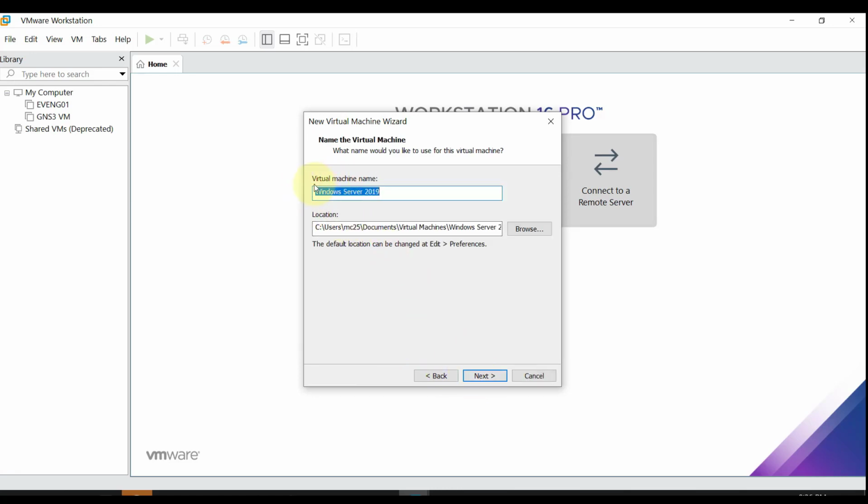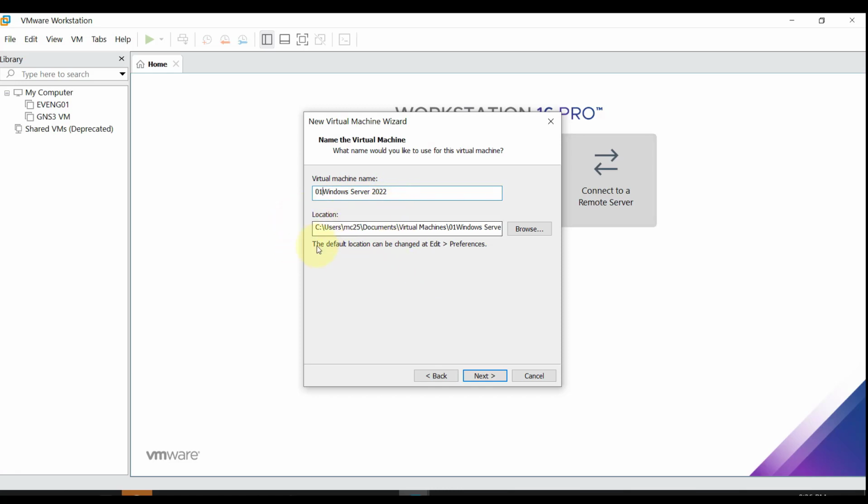Here we need to give the virtual machine name. It's just a label to identify which virtual machine this is. Here I would like to give Windows Server 2022. In front of that I am giving just a 01 to identify this easily.